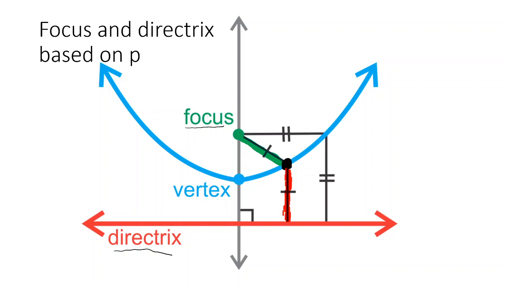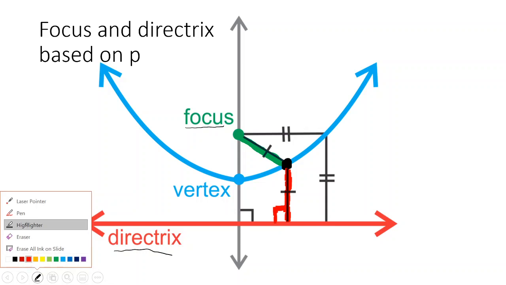What makes this work is that this value has to be perpendicular, where the green line does not. It's just a straight line from the focus to that point. And so if you work like that, those values will always be the same. That's why there's one hash from the focus to the point and two hashes from the focus to the second point. Hopefully that makes sense of what the focus and directrix are.